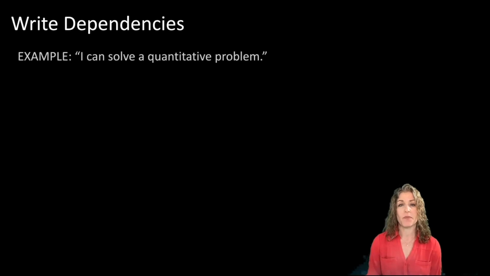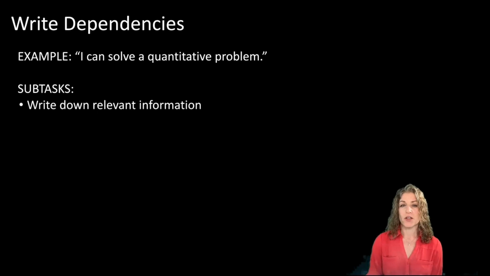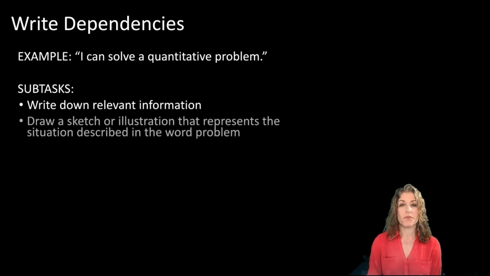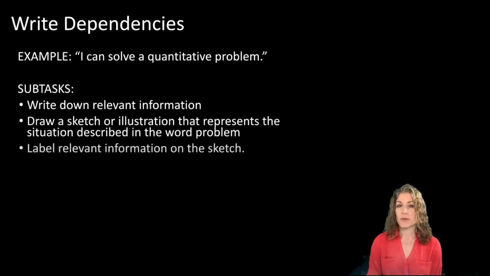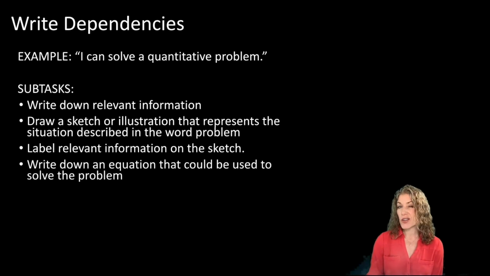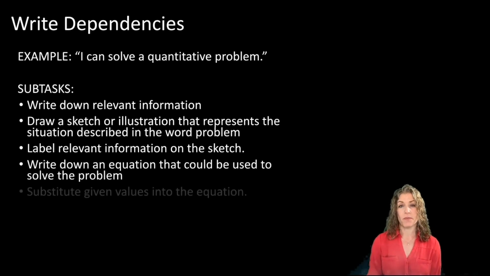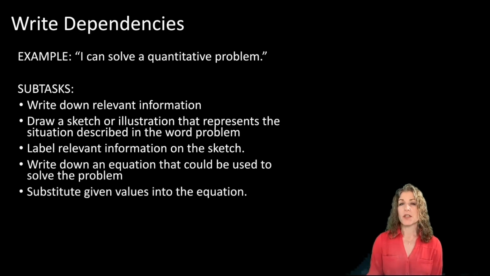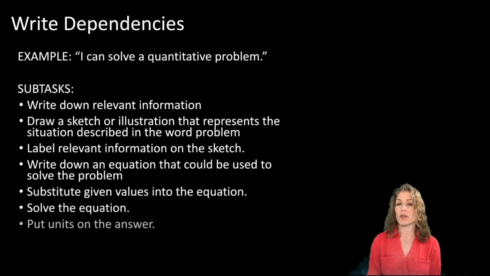Here's an example. If I want students to be able to solve any math-based word problem, they must first write down some relevant information. Draw a sketch or illustration that represents the situation described in the word problem. Label relevant information on the sketch. Write down an equation that could be used to solve the problem. Substitute given values into the equation, solve the equation, and then put units on the answer.